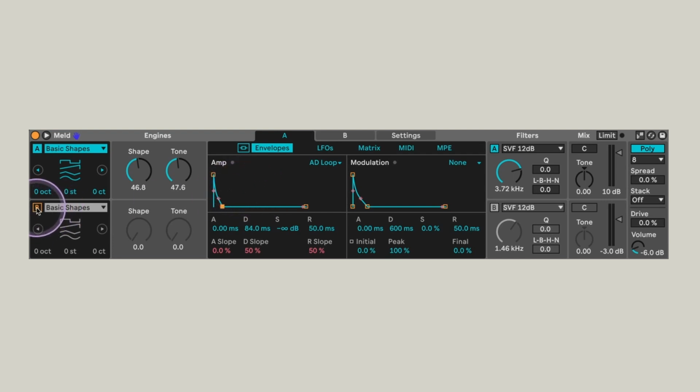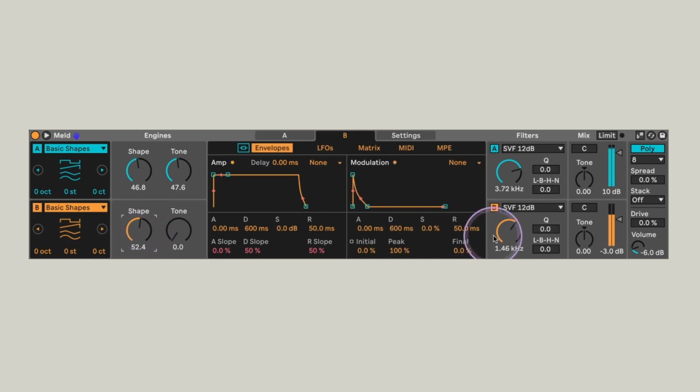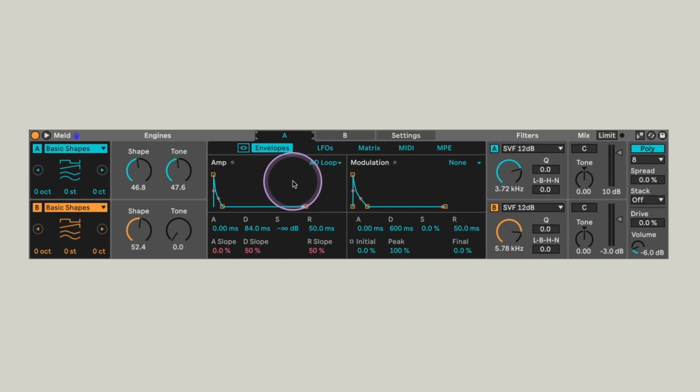So if you add a second layer, which can add a bit of stability on the bottom. So yeah, play around and experiment, see what you like.